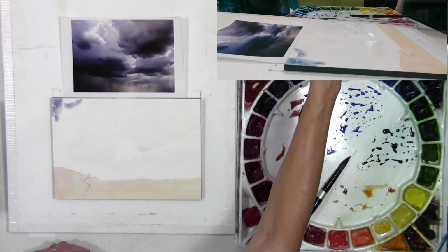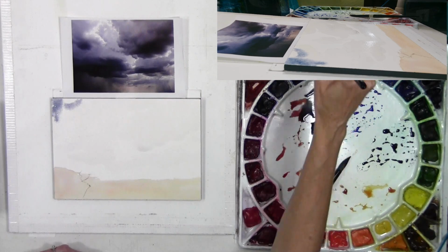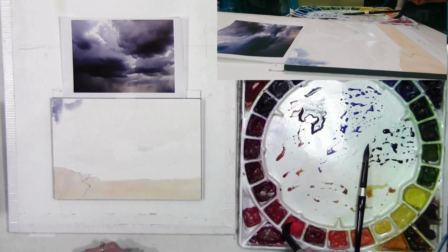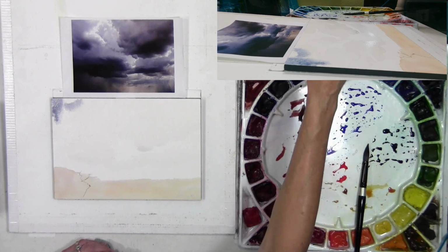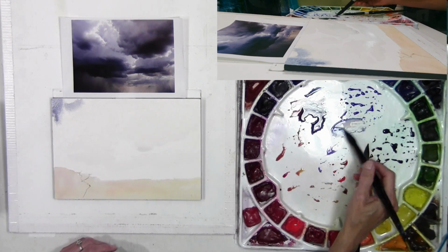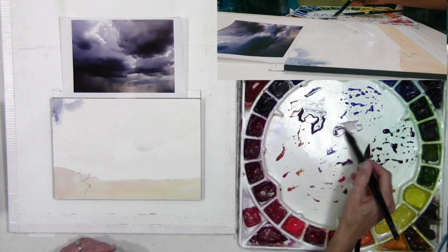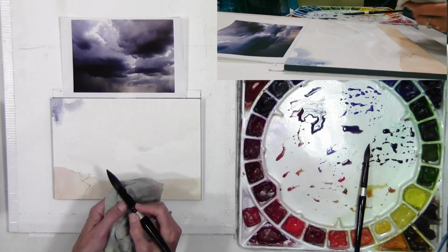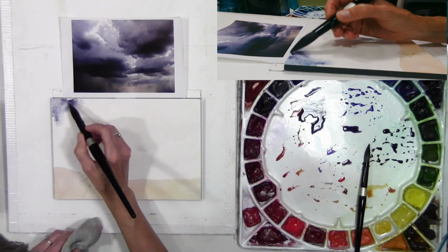I feel like that's a little too blue-gray. I'm actually going to go get my warm red, which is Pyrrole Scarlet. And Pyrrole Scarlet, because it's a warm red, will never make a vibrant purple with a blue, but it can make a really great kind of neutral purple. And that is probably what I want.